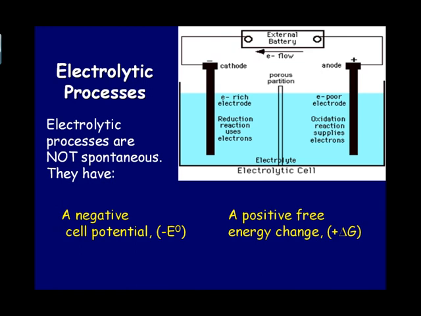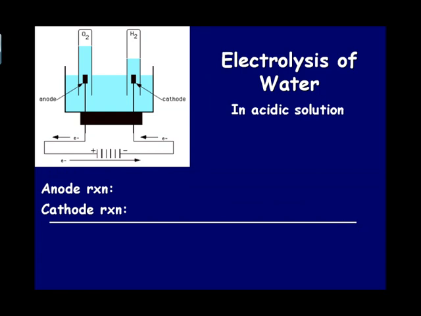You can actually take an electrochemical cell, flip it completely, oxidation becomes reduction, reduction becomes oxidation, and you then have an electrolytic process. An electrolytic process is something that you actually send current through to make the reaction go. So the reaction does not go on its own. It's forced to go by sending a current through the whole cell. So the purpose of an electrolytic cell is not to generate current, rather it's usually to perform a specific chemical reaction. In the case of electrolysis of water, you're trying to create oxygen and hydrogen.